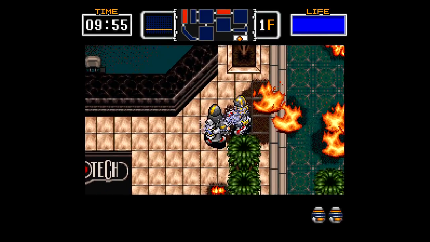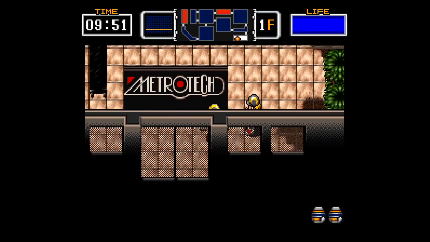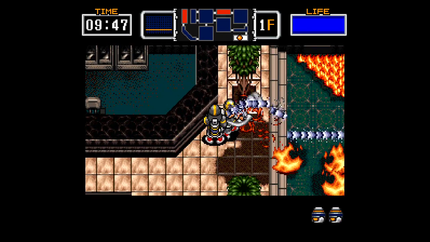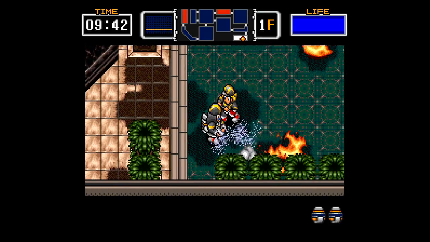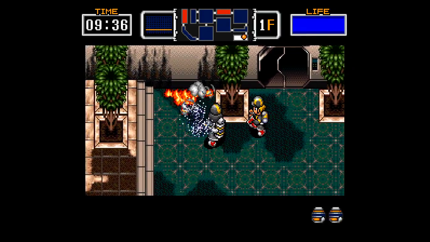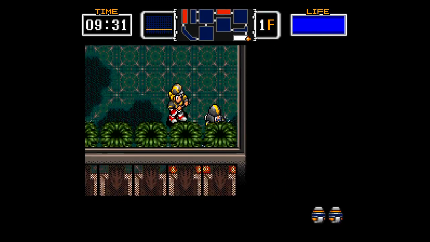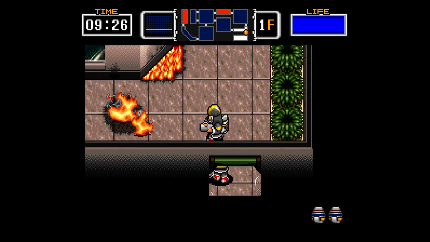Now the B button is used for the smaller fighters, and the Y button is used for the bigger fighters. Now you can use the B button for those fighters, but obviously it's going to take longer. But if you're trying to get to someplace, as insignificant as it may be, it's best to put out any fires you see, because it affects your rating at the end of this stage.